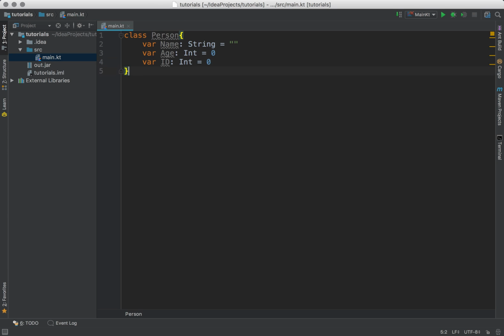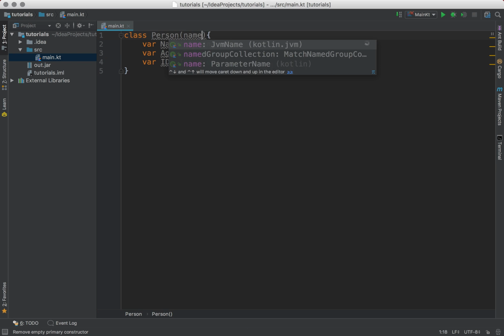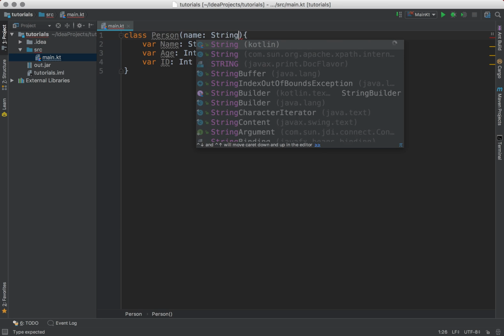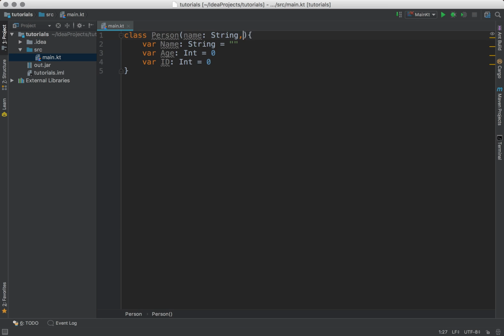Okay, so now this is the common person. And if you see, it doesn't have any constructor, so you cannot create any common person. You need to have a constructor. So I'm just going to give a primary constructor, and we are not putting any visibility, so I can directly write it down: name string, age int, and ID int.